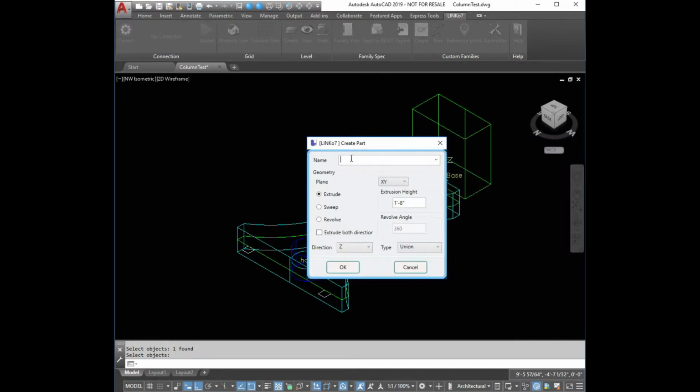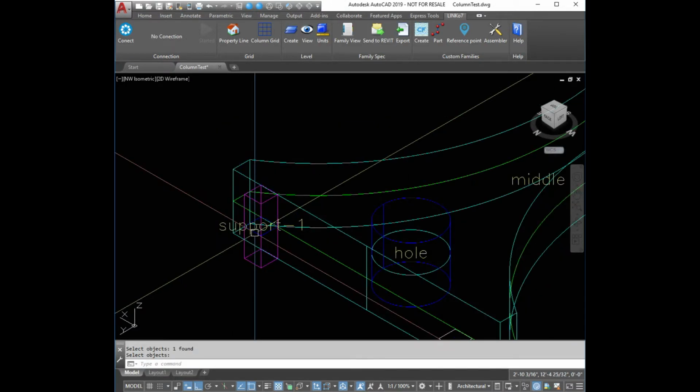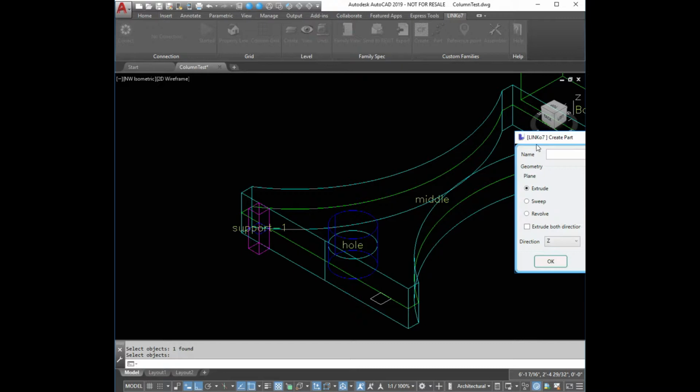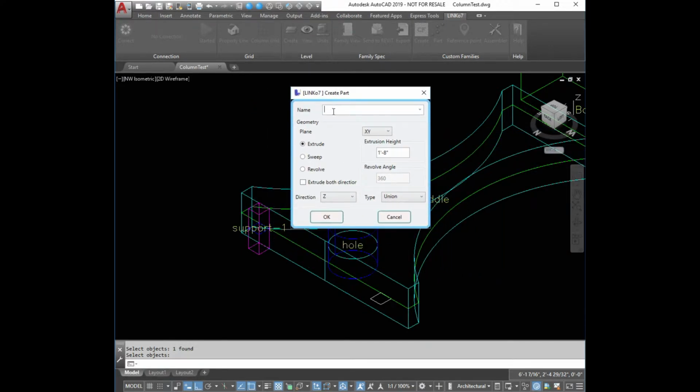We can call this support 1. You can name it anything you want. Same thing, same thickness. Do it for the other one. You can see here every solid gives you a different color. The solids are not exported to Revit. It just gives you a visual.